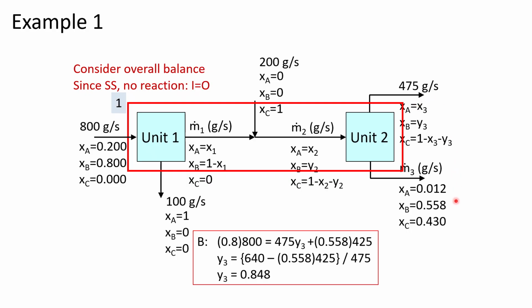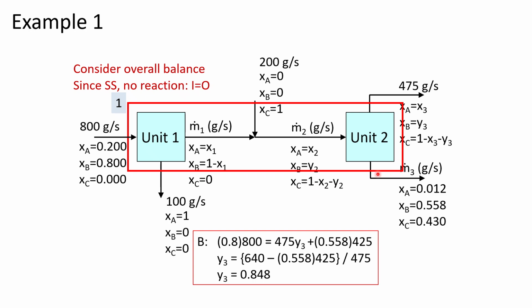We keep on coming around. We now have to calculate the flow rate of B coming out in this stream. Well, the stream has a mass fraction of B equal to 0.558. We're going to multiply it by the total flow rate of the stream, m dot sub 3. Down here in our balance, we have 0.558. Now, instead of using the variable m dot sub 3, we've already determined that it has a numerical value of 425, and we'll substitute it right here.